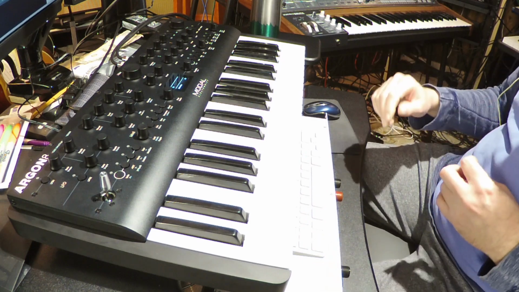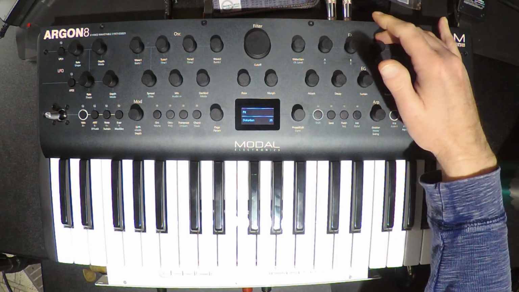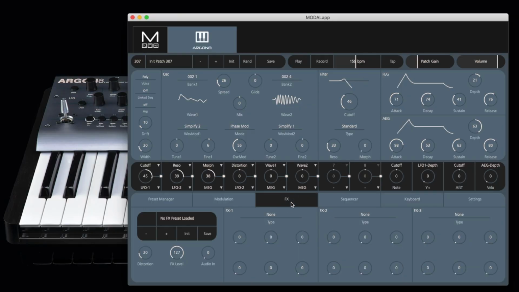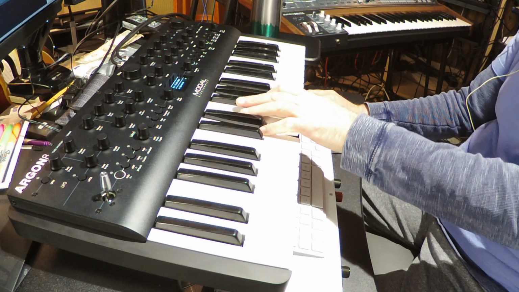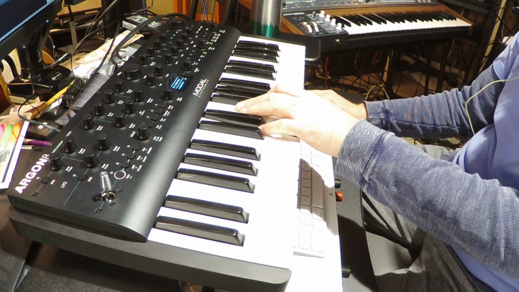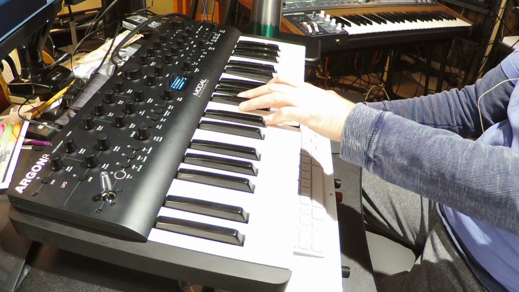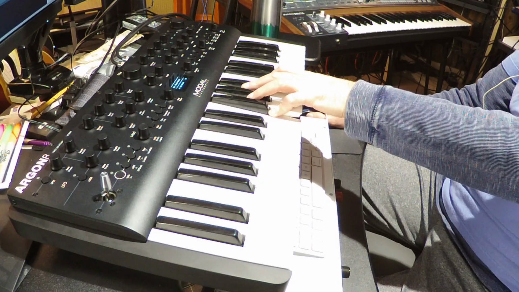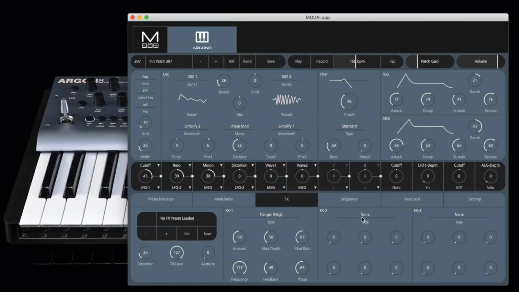Let's add some effects. So you have 3 effects here, okay? And it's a little easier to do this on the app. So you have chorus, flanger, tremolo, lo-fi, delay, and reverb. So I'm going to put a flanger in there, a negative flanger. Okay, that's slot 1.